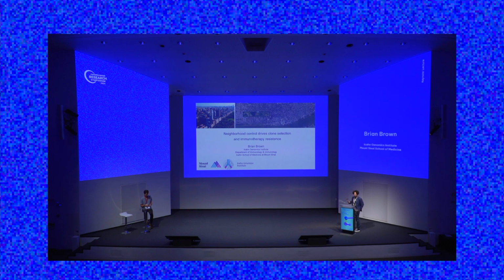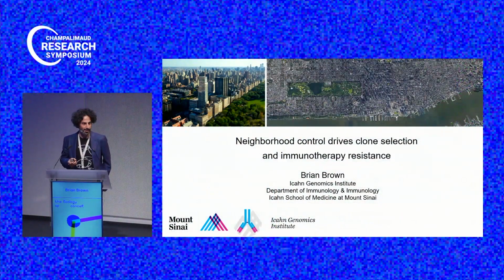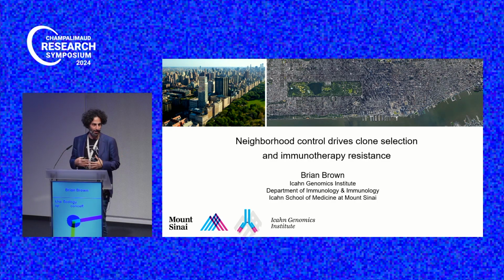So I'm in New York, as was mentioned. And I show this because this is a satellite photo of Manhattan. To start off the conference, I think a lot of what I'm going to talk about is this idea of neighborhoods and spatial organization. And like any big city, New York is a city of neighborhoods.